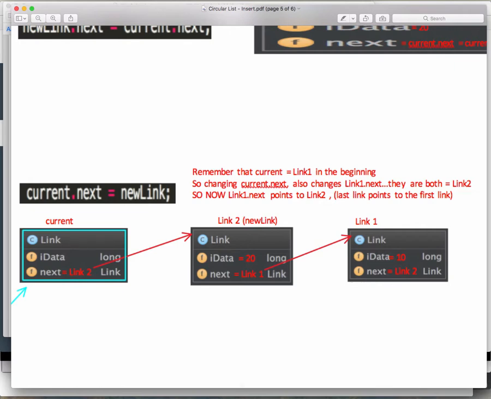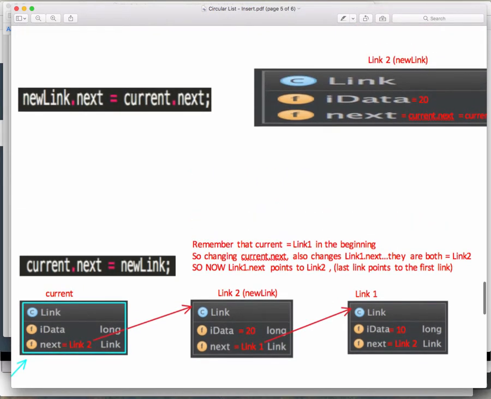For me, when I was going through this, I read through these little red notes that I put, and that's the explanation of what happens here. I remember going through this myself the first time I taught the class, and I got to the point where I was like, wait a minute, what's happening here? And then it finally clicked. Okay, hold on. They were both equal to the same object initially. So if I change one of the objects, I'm actually changing what happens to both of them at the same time. So that's what happens here, and that's your little comment.